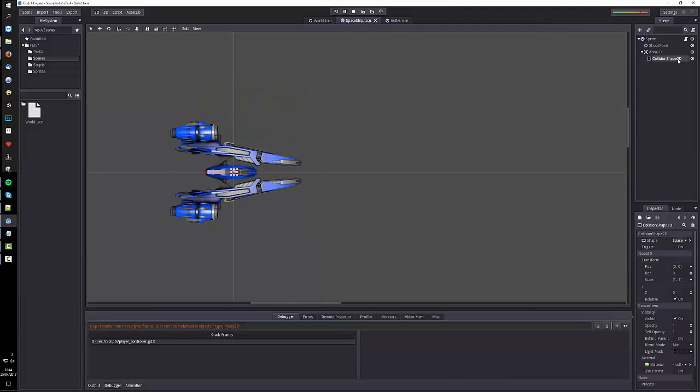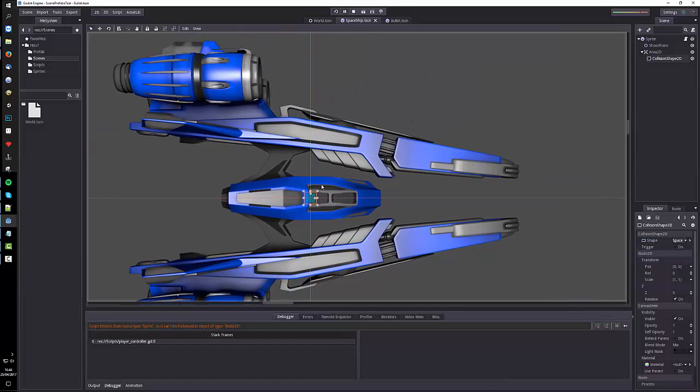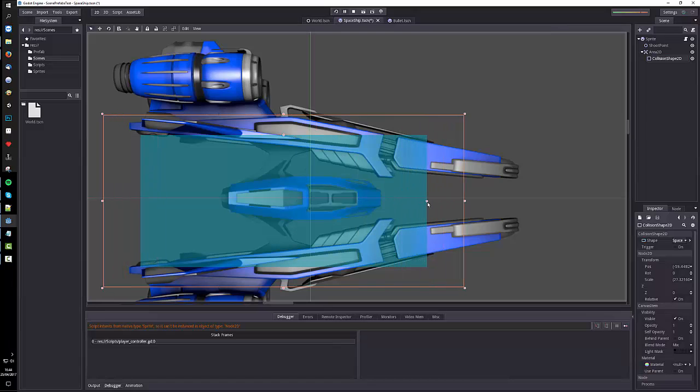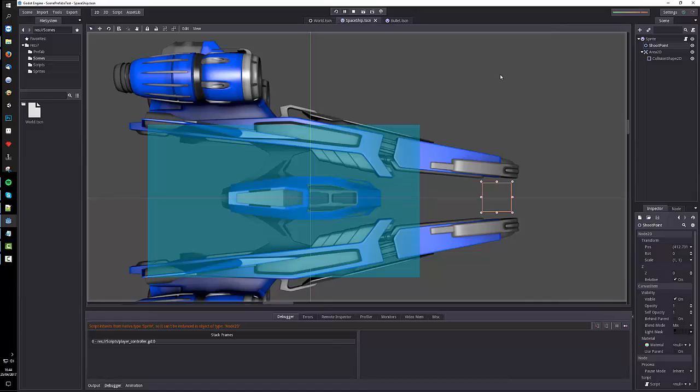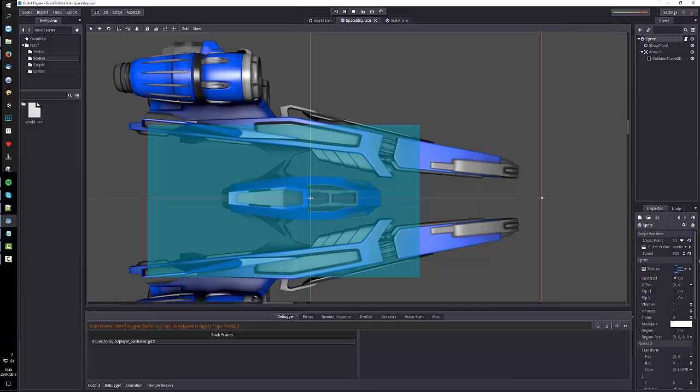I forgot to resize the collider of the ship, so I will do it now, more or less. It's just an example. Perhaps this size is okay. And now that I just created the ballet prefab, I will assign it to the exported variable in the starship.